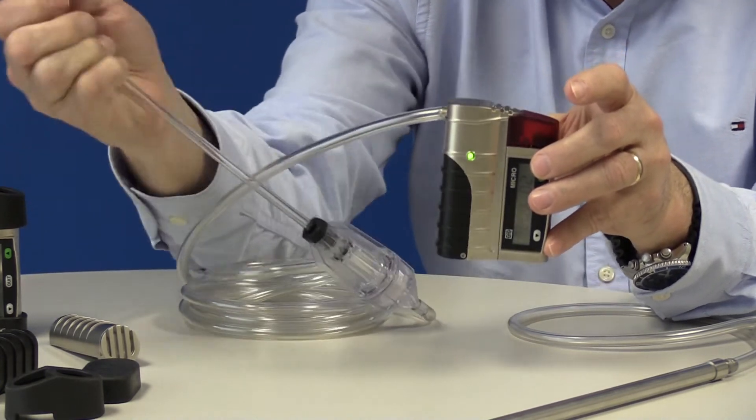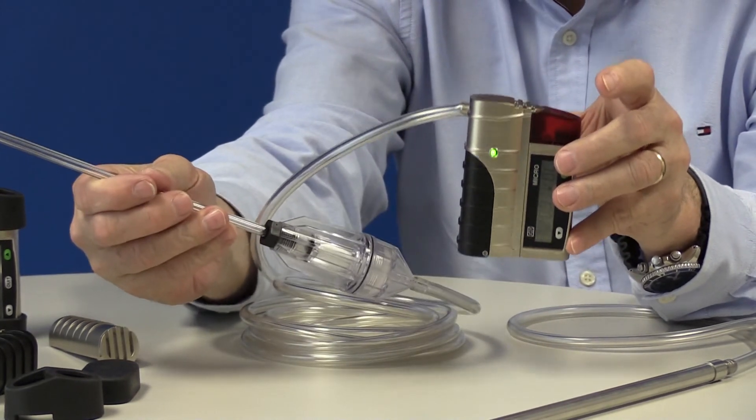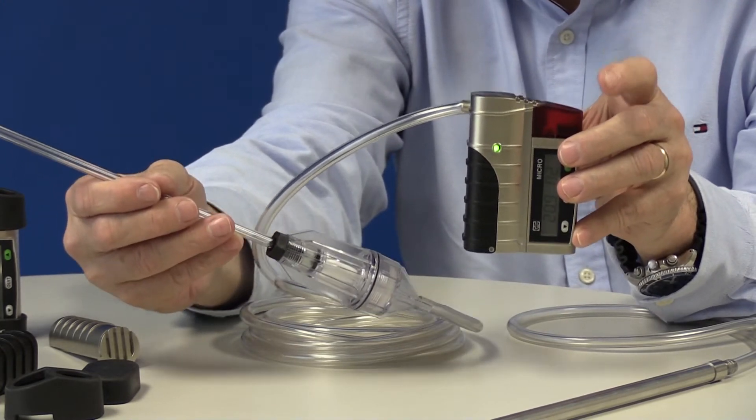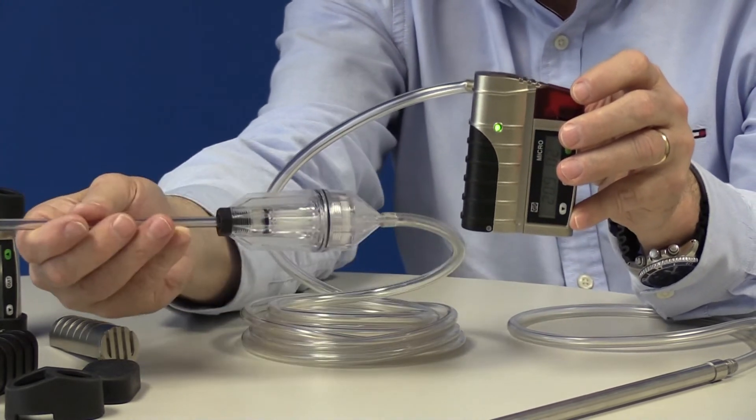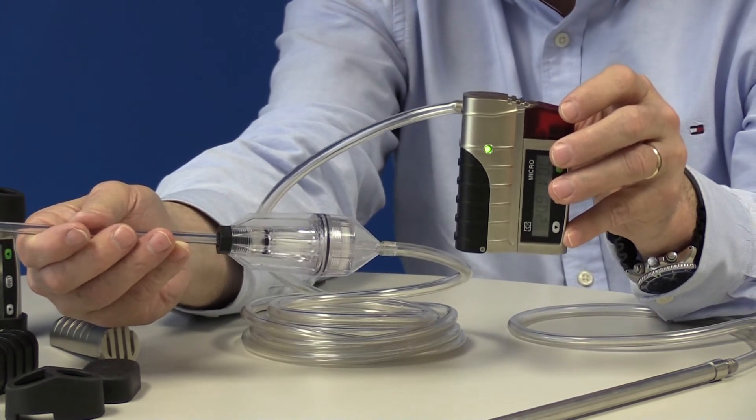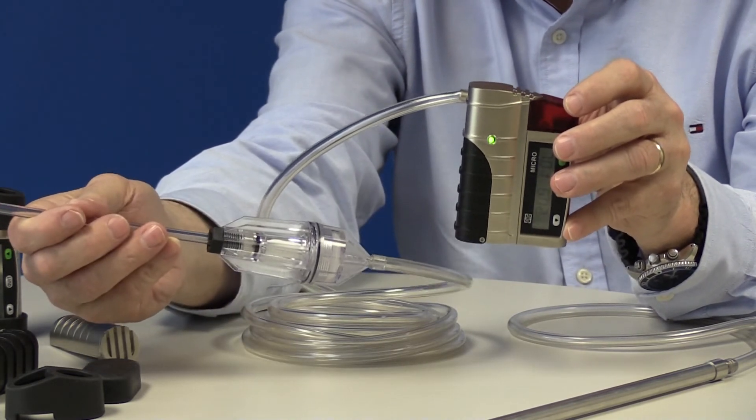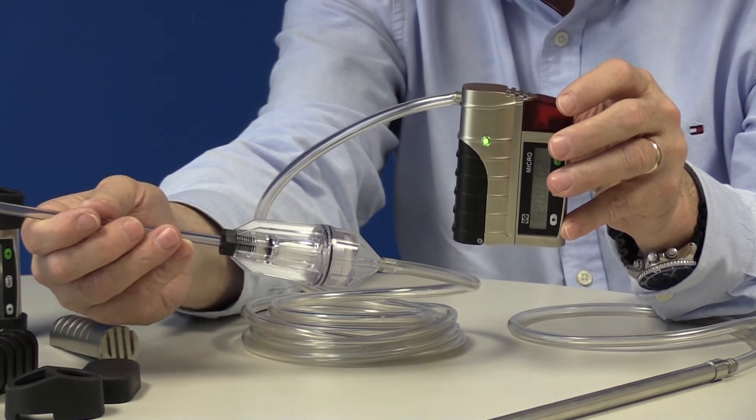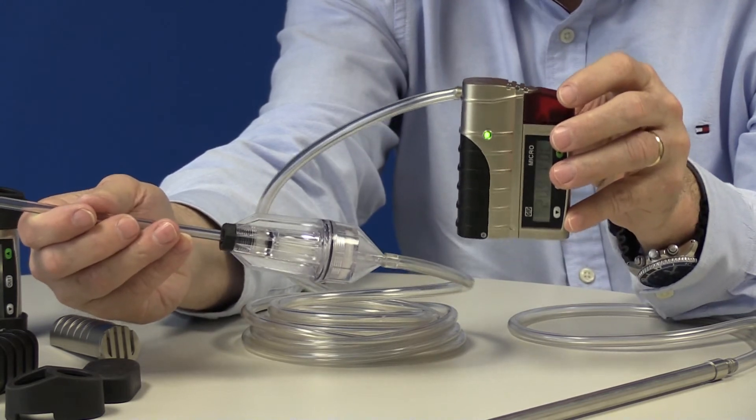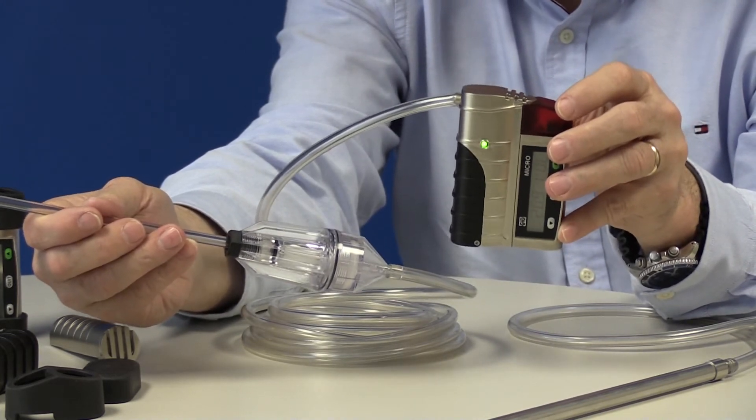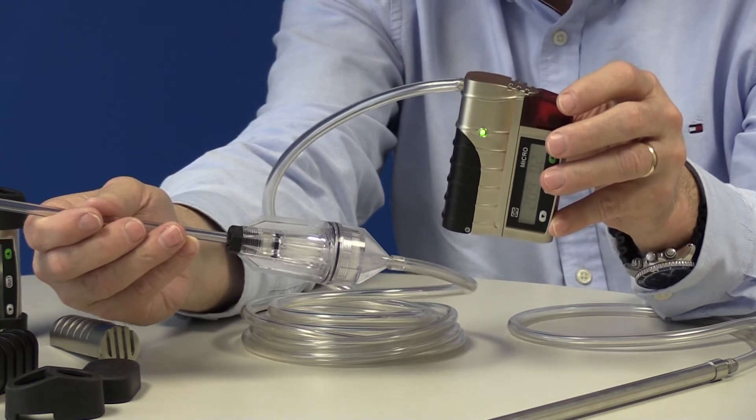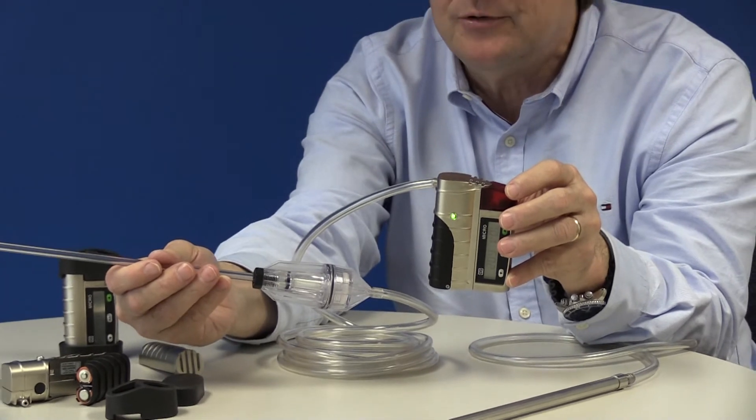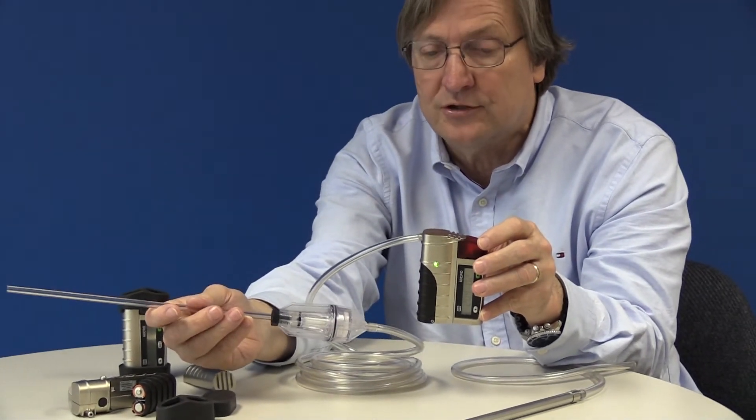So the final thing that you always want to remember when you're using the motorized pump is, it takes a little bit of time to get from the location where you are obtaining the sample back to the location of the sensor where the instrument has a chance to obtain a reading. And we normally say that it takes about one second per foot of tubing or three seconds per meter of time for the sample to move down the tube and go back to the location of the instrument.